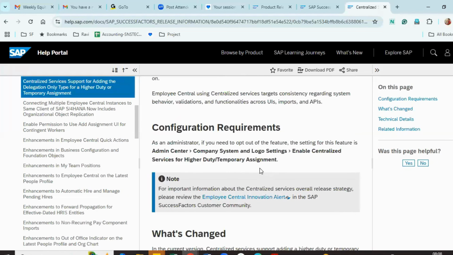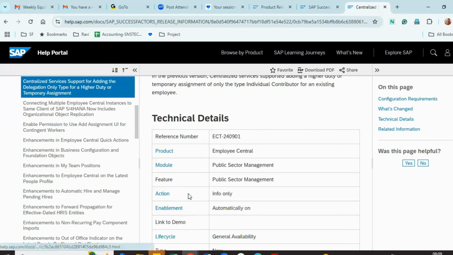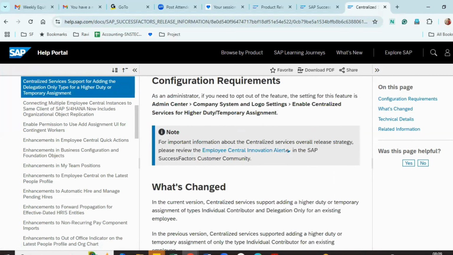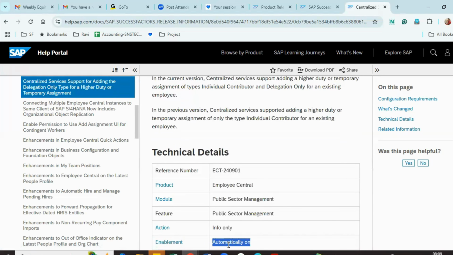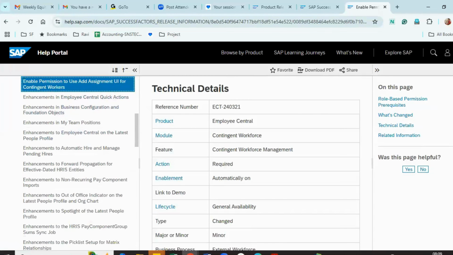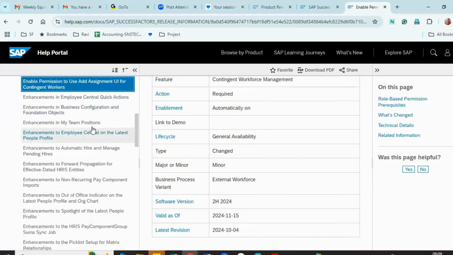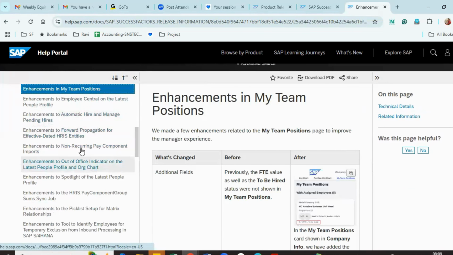So this is the configuration requirement, which means this is customer configured. If it is automatically on, it is enabled by default for every customer. Some features you will see as customer configured, and here this is also automatically on.